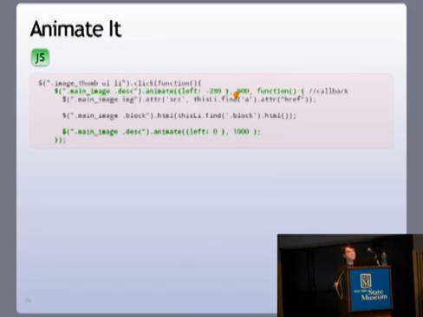Normally, if you set up an animate and then another animate to animate it back after you've animated it in, everything you did inside of here, changing the image and changing the description text, would be happening while the animation is going on. So what this says is, after you've moved this to the left, I want you to change the image like we did before, change the description text that's in the block, and then animate it back out after it's done. And jQuery will do all of this in sequence.